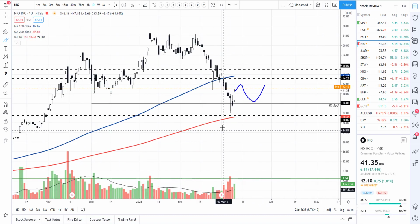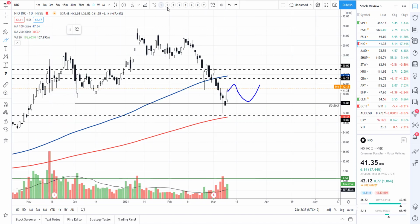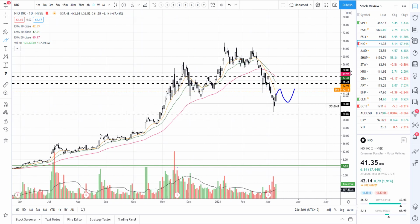Next on the list is NEO. Now NEO has actually had a phenomenal pullback from the highs, pulling back about 50%. Wow, incredible. Now this one, guys, if you take a look at the shorter term moving averages, we are still below the 10 EMA, and I do expect us to trade up into the short term moving averages, roll back down, create a nice little support level down here at 36. But at 36, we did throw in a very nice long lower shadow, a phenomenal hammer candle, so I do expect that to at least test as another support as well. NEO is definitely looking like we are starting to bottom out very soon, so look to buy the dip on NEO.